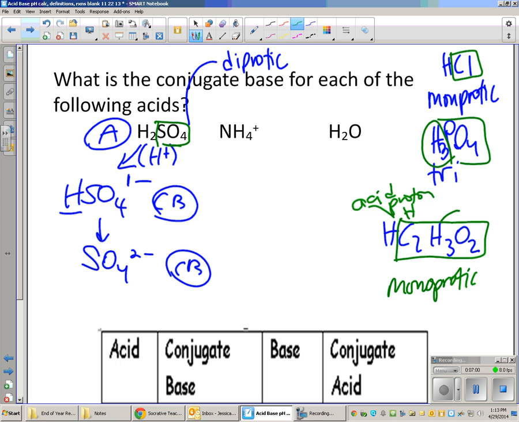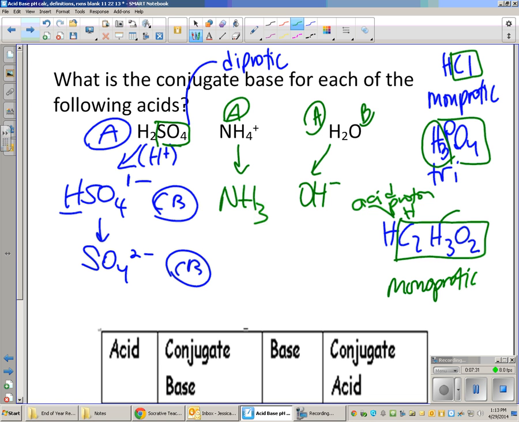Alright, so this has an extra H, right? So it's going to act as an acid and yield what? Okay, ammonia, because all you do is take off one H and remove that charge. This one can act as an acid. When it acts as an acid, what's its job? Donate. So it's going to donate one of its H's, leaving behind what? OH minus. Okay, that's if it acts as an acid.